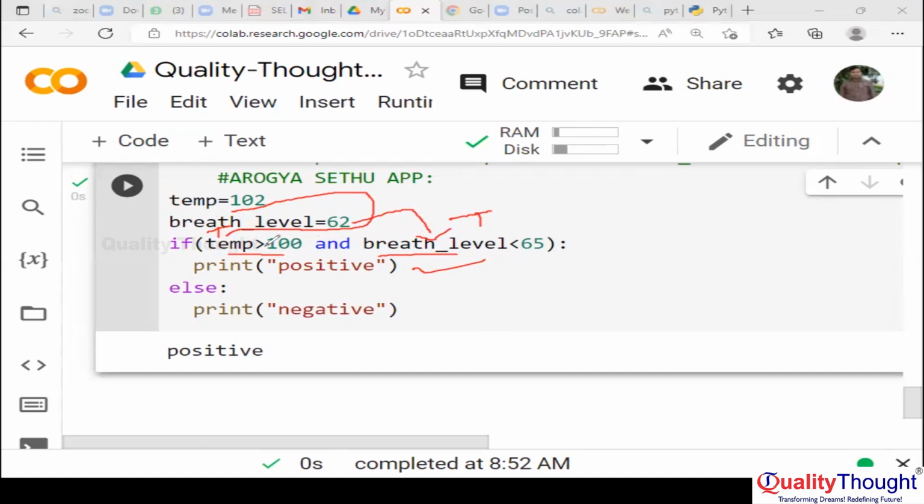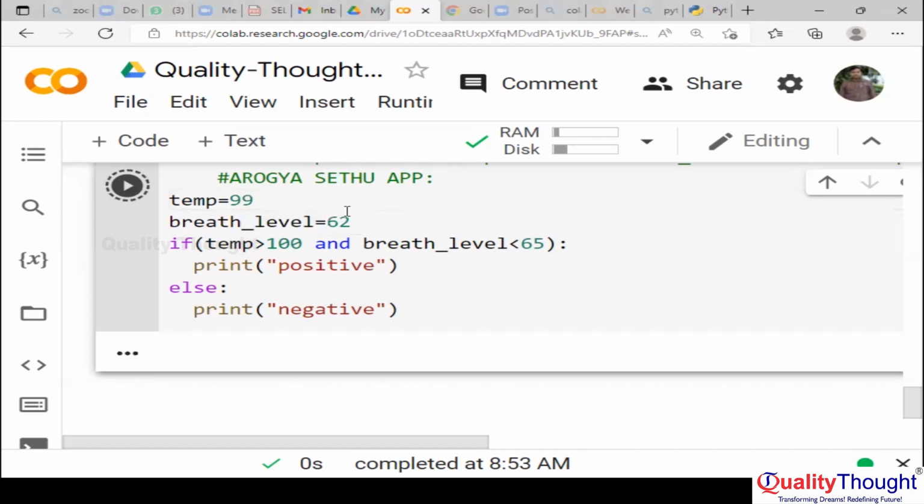Now, what if the temperature is less than 100? You see what happens. Now I'm executing again, taking 99 as your temperature. 99 is not greater than 100, right? This condition failed. Even though the other condition is true, the overall result will still be negative, because you don't have a high temperature, but you have a breathing level problem. It might be asthma.